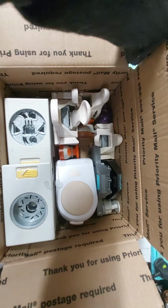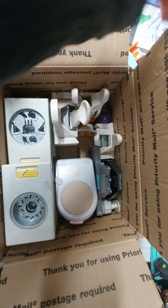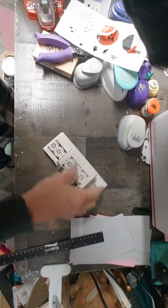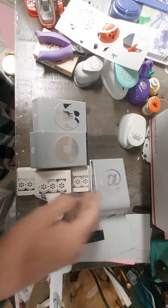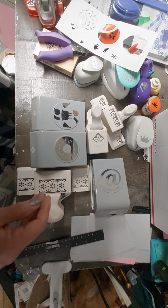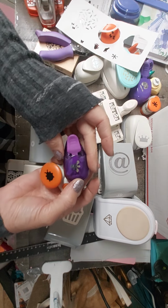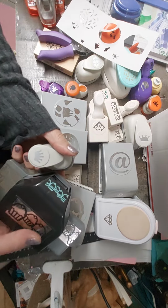Gotta use two fingers. These aren't one finger punches. Get a couple of border ones. Let me move the box. So you get that, you get the donut, you get the birthday elements, you get the Amor stamp, is that what that's called? You'll get this little squiggly corner along with the border. You'll get the large diamond. You'll get a cupcake, little ladybug, a paint splat, a cupcake border, and a small crown.